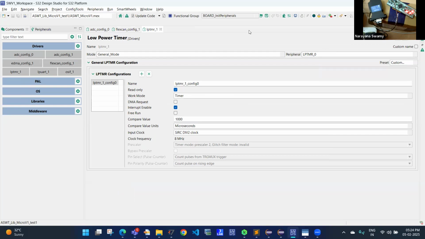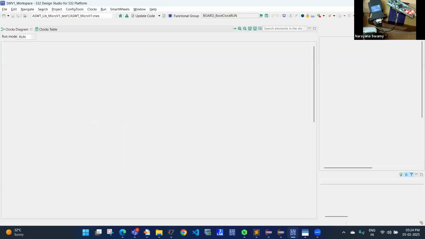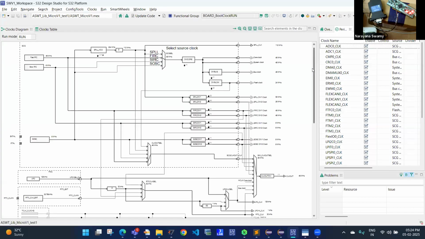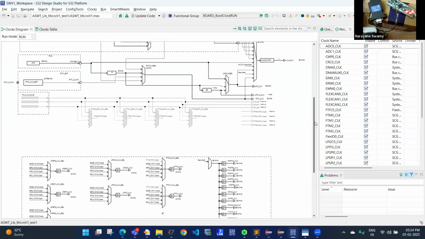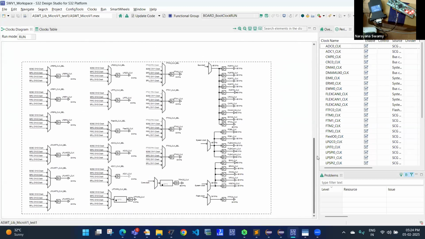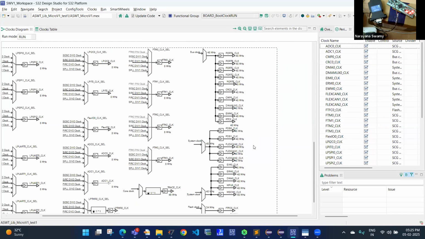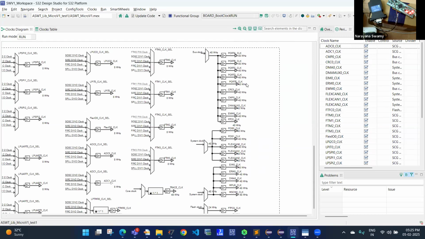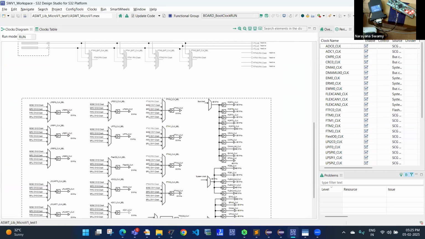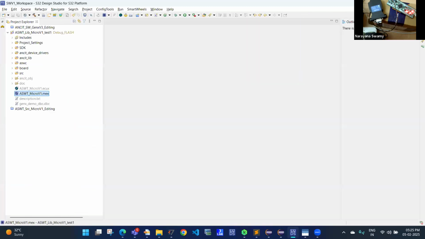So now the pins are ready, and the peripherals are ready. The third thing we configure is normally the clocks. The clock is also completely configured for you. See, the FlexCAN is configured to work at 48 megahertz. So you don't have to worry about configuring the clock, the pins, or the peripherals. Everything gets pre-configured for you because of the template project which we are providing.